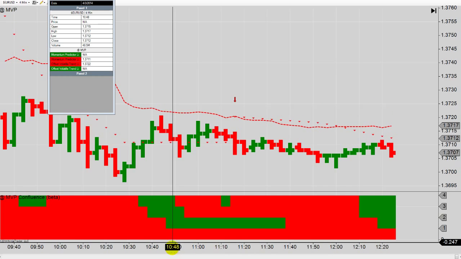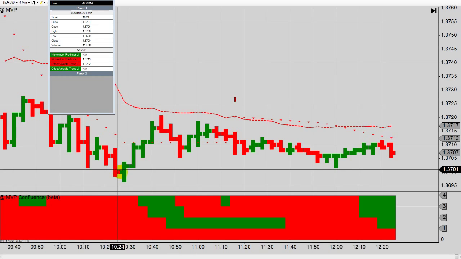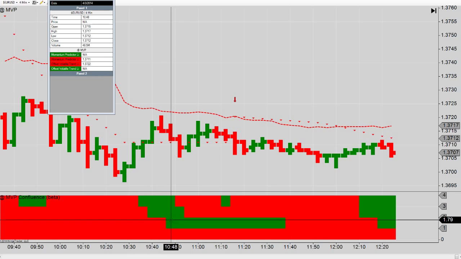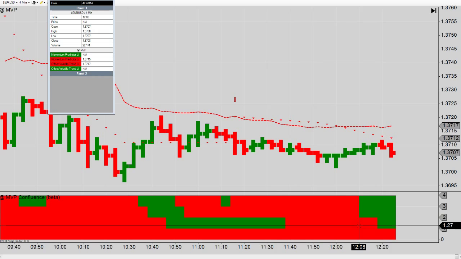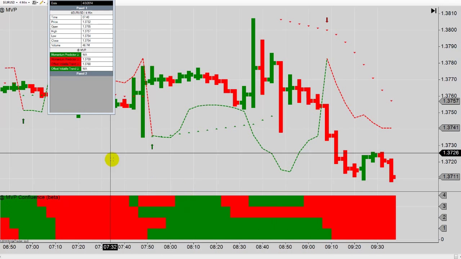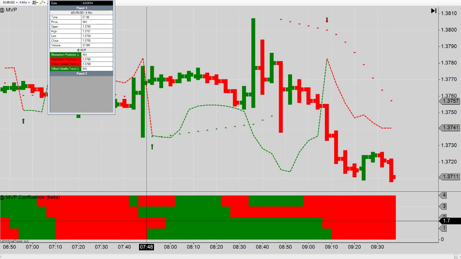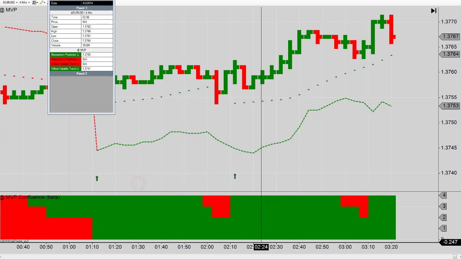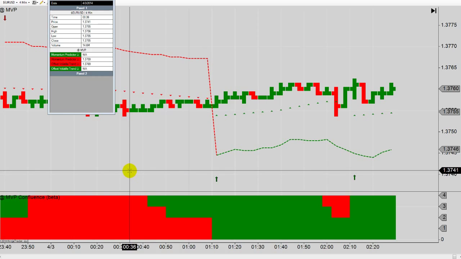And so if you look right here, we see this like going down, and all of a sudden 1 minute flip, 2 minute flip, 3 minute flipped, 4 minute never flipped, 4 minute stayed short. Okay, so obviously you ought to see them usually go in order when they do flip. Every once in a while you may see like an erratic bar like that where it doesn't do it, but normally you'll see 1, 2, 3, 4, and then it starts flipping back around 1, 2, 3, 4. And it just shows you the confluence of multiple time frames on the MVP indicator.